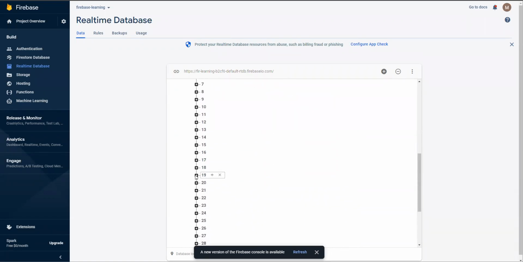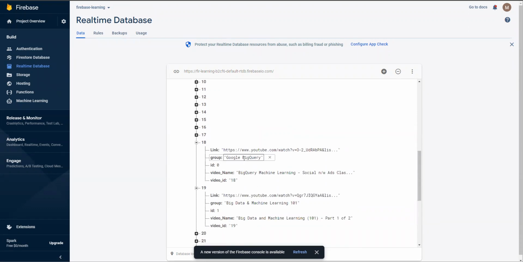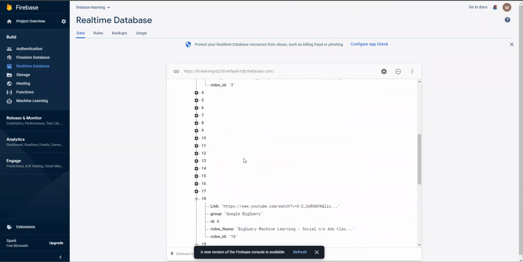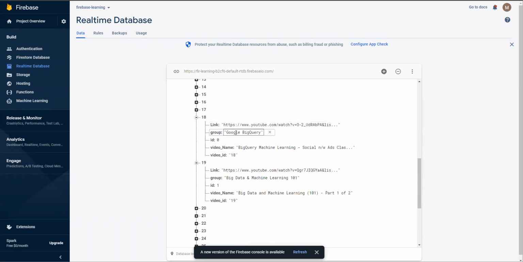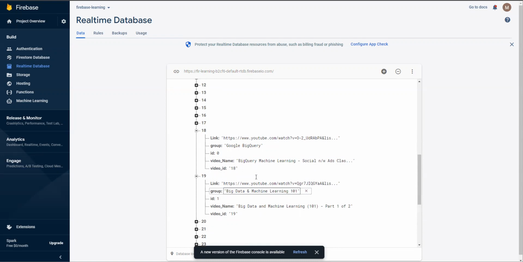If you go to the 19th video, maybe 18, because there is a 0 on top, there are 19 videos. So I'm going to see the list of all the videos which are present in Google BigQuery. And then if I click on big data and machine learning, I should see the list of all the videos that are present under big data and machine learning 101.